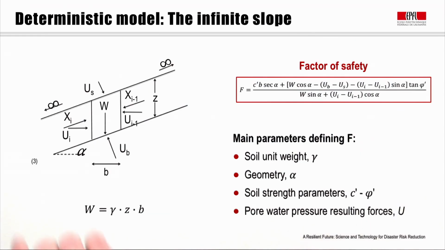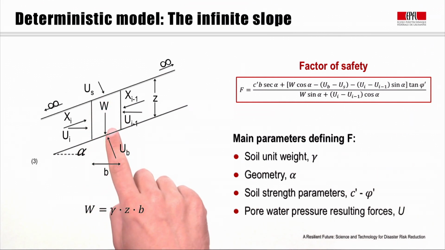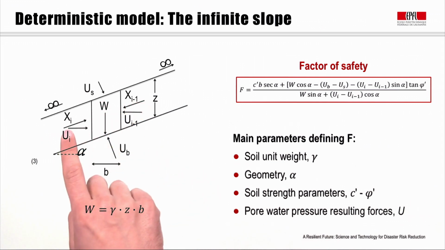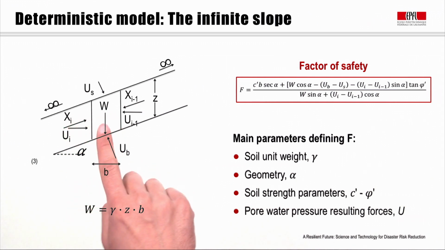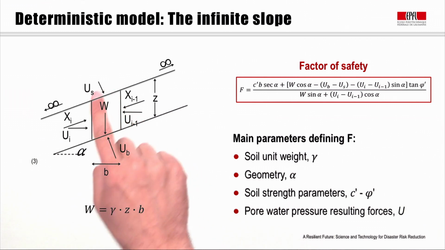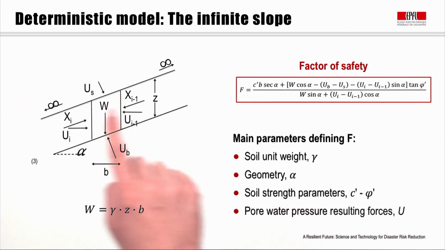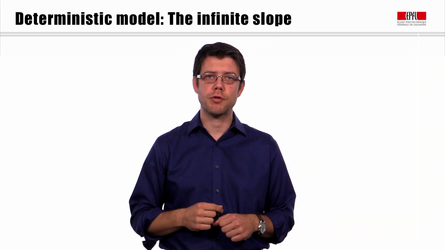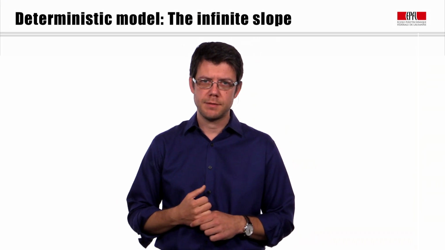Thanks to the elongated shape of the landslide body, we can make the hypothesis of an infinite slope. We can isolate a portion of the slope and write all the forces which are applied on it, starting from the weight, considering the forces which are coming from the interaction of the isolated mass from the surrounding masses, and the resulting forces which are coming from the pore water pressure distribution inside the landslide body. The ratio between the resisting force and the destabilizing force gives us the factor of safety.